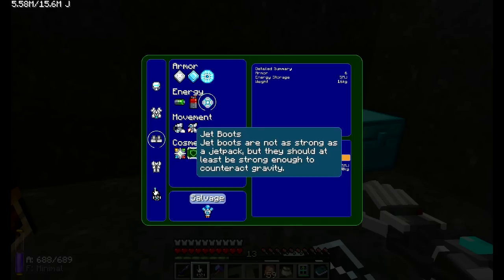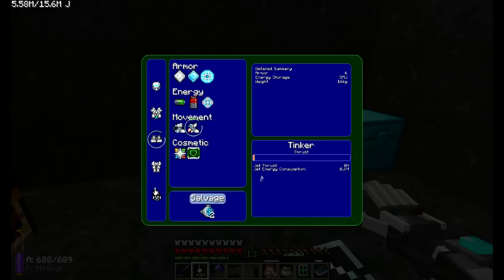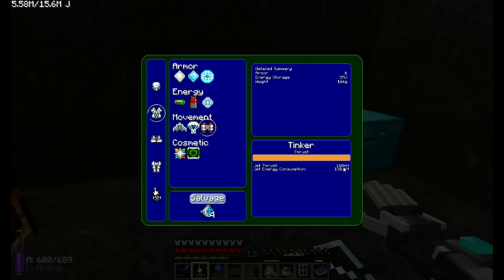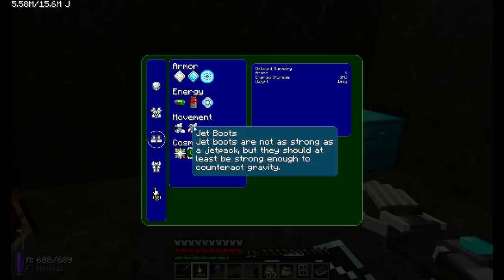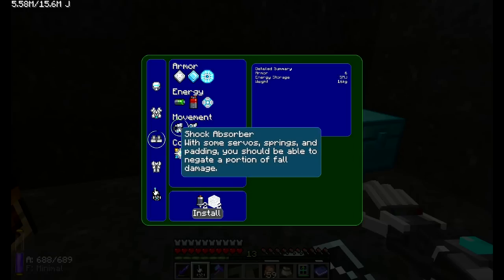Now we've got the jet boots. Jet boots are not as strong as a jetpack, but they should at least be strong enough to counteract gravity. Probably won't need them, but let's whack them on anyway. That's just 2 more ion thrusters. Jet thrust. Yeah, probably about half, is it? Half of what the jetpack consumes, and the jet thrust is about half as well by the look of it. Totally pointless me putting it on now I think about it, but we'll do it anyway. Why not?